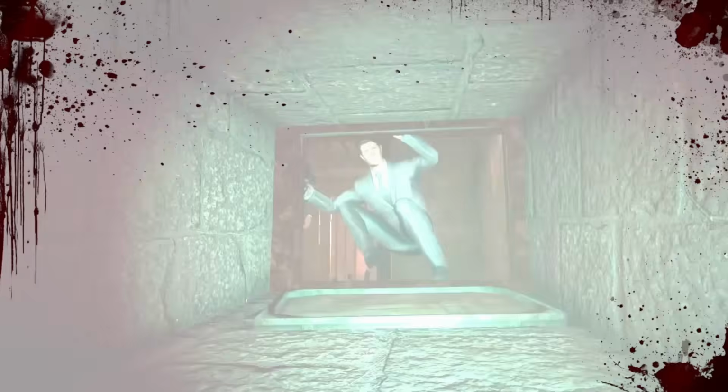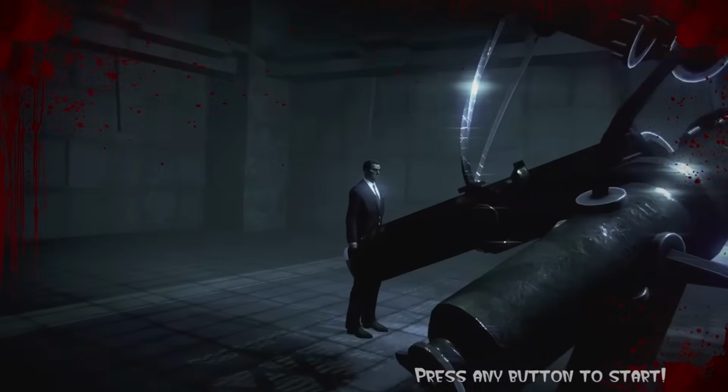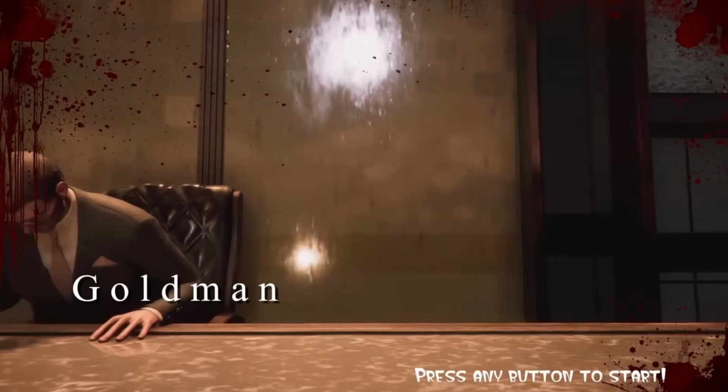Yes, this is the same basic shot composition and structure as the original intro to the House of the Dead. It just doesn't have anywhere near the impact. When Goldman shows up here, he is evenly lit, which is a problem.